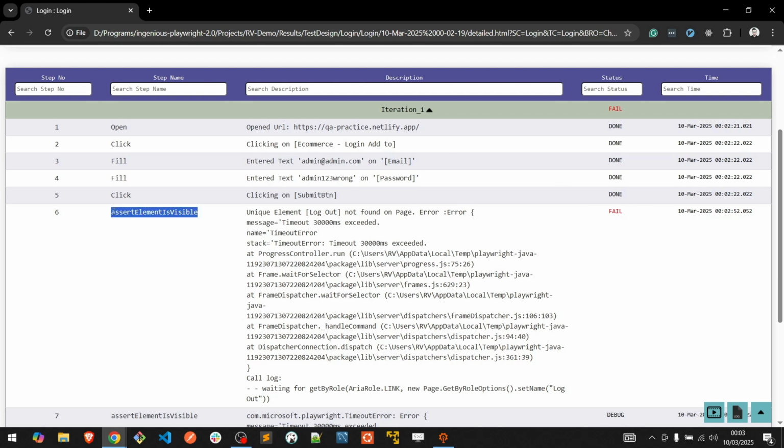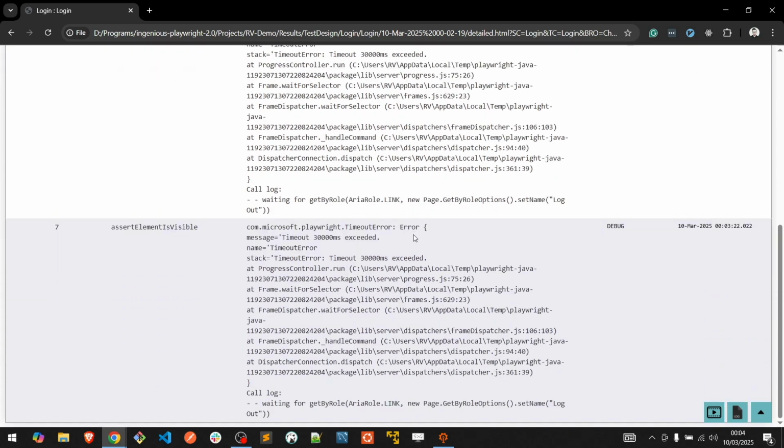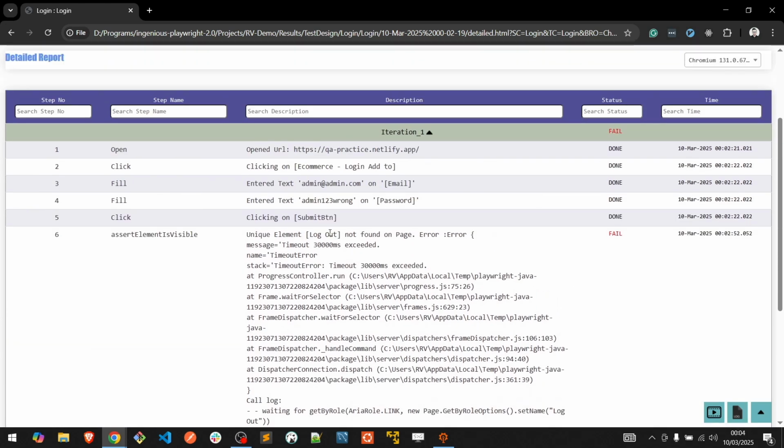On the assert element is visible step, saying that the unique element logout not found on the page. It waited indeed for 30 seconds and it was unable to find the logout button visible.